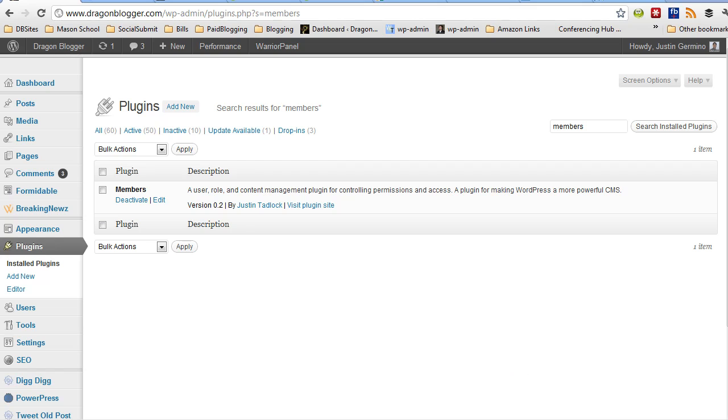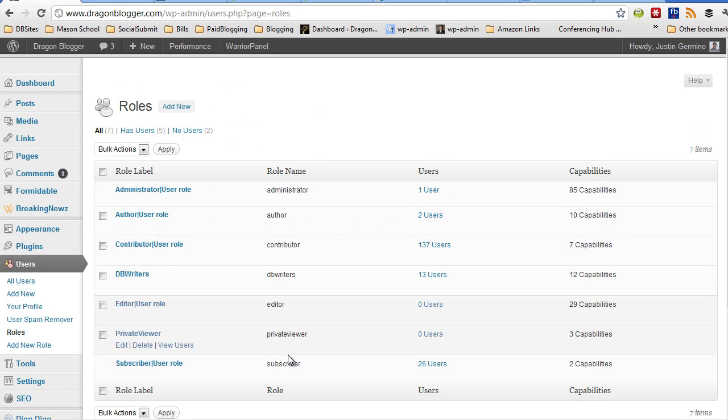Now, WordPress by default has several roles, including contributor, which can basically create articles and submit them for review; author, which has the ability to edit and modify other people's articles as well as submit articles that don't require review; administrator, which is your typical admin role, which can do anything on the blog, upgrade plugins, install plugins, moderate anything; as well as editor, which is just basically a role to edit others. It can't really do everything that an author can do.